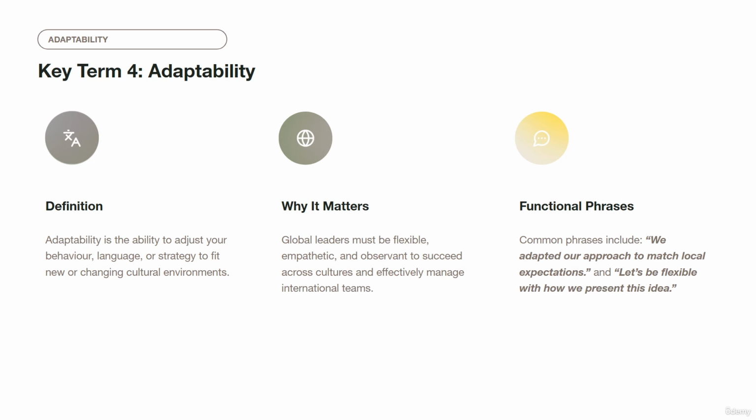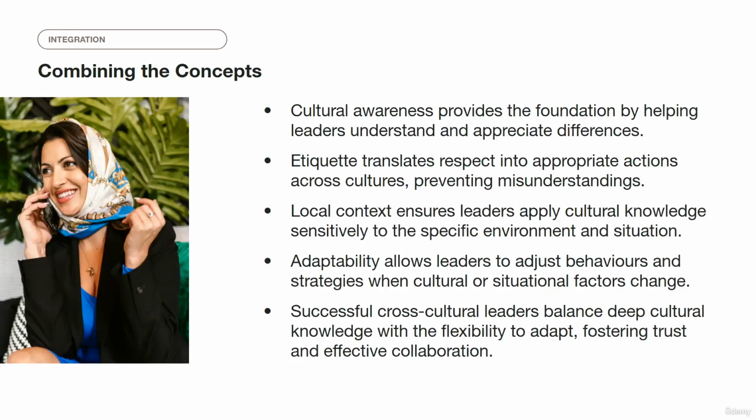So whether you're adapting your style, your message, your communication, your priorities, whatever it is, you have to be aware of local context and adapt accordingly. And obviously none of these previous concepts work in isolation. They are combined together and combined with other contexts such as individualism versus collectivism. All these things combine and interact to create the behavior and behavioral norms that you associate with a specific place. Cultural awareness provides the foundation by helping leaders understand and appreciate differences.